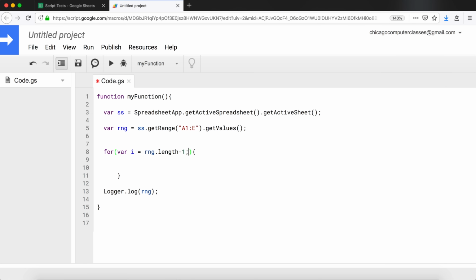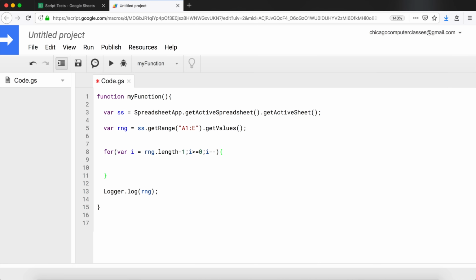To do semicolon, we're going to keep going as long as that i is greater than or equal to 0. So we're going to go all the way to 0, right? So greater than or equal to 0. Oh, not less than, greater than. We're going to decrement that i by 1, so we're going to decrease i by 1 every time. So we're going to start with 999. We're going to keep going until we hit 0 in our array.